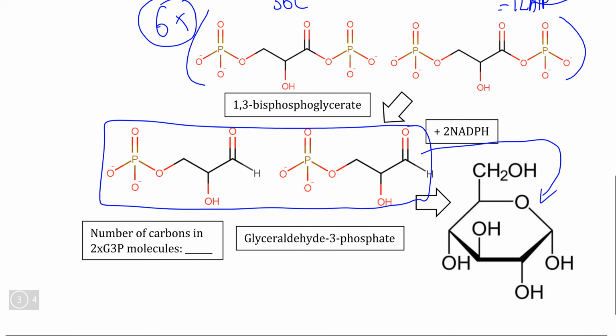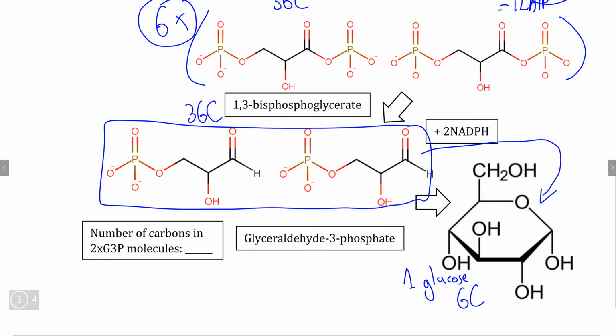And the most important step is here, because if we have 36 carbons worth of G3P molecules at this time, this is where we're going to take some, but not all, of our G3P and separate it, put it aside as an investment, if you will, in order to make glucose. Now, in order to make one glucose molecule, which is C6H12O6, we need 6 carbons.